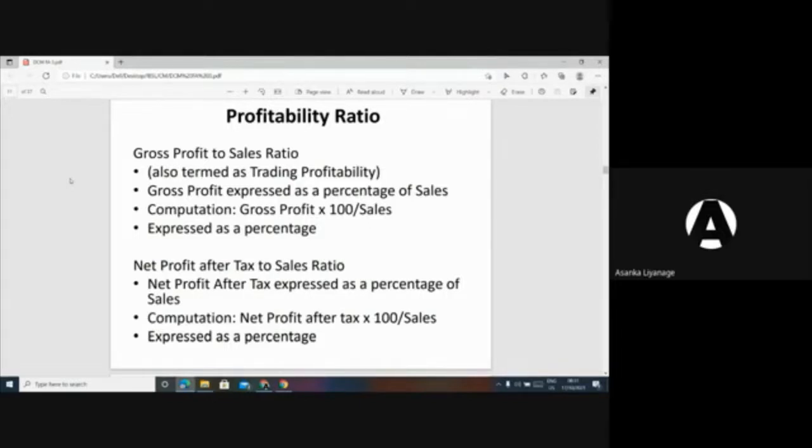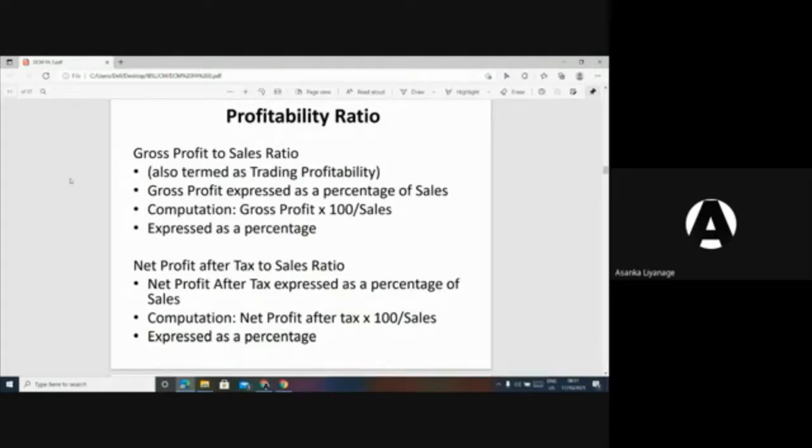Now, when it comes to this gross profit ratio, compared to previous year or compared to industry, compared to competitors, there should not be much variations, right? Like 10%, 20% variations compared to last year it was 40%, this year 30%, it should not happen, right? More or less similar compared to last year or industry averages, it should be more or less similar.